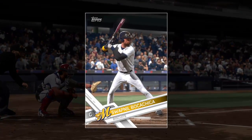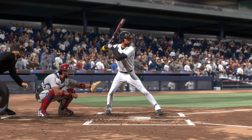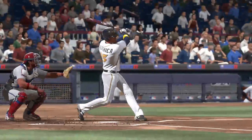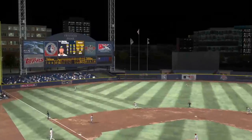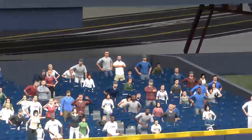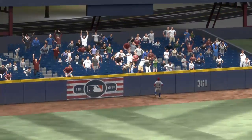Several good offensive performances in this one, but none better than the one turned in by the guy you see right there. He's our top player of the game. Yeah, no question. He was a tough out up there. Ended up collecting 3 knocks, including a home run. So without him in the lineup, I think this might have been a different story.